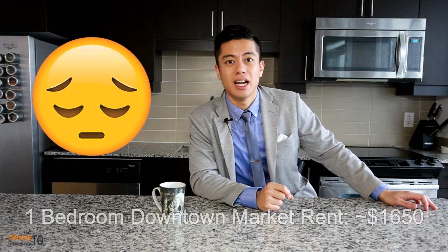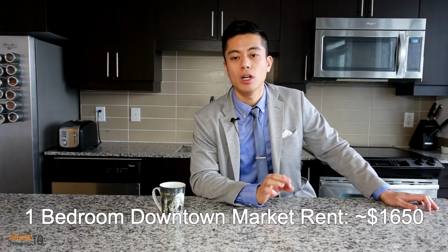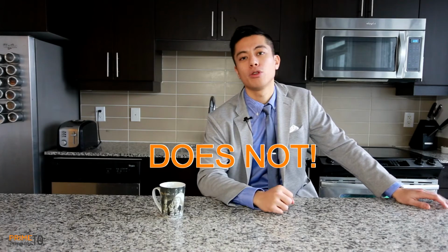This phantom rent can add up to anywhere, depending on when you purchased it, up to 1 month of the market rent. That's a lot of money. And this is a key component of why so many people get sandbagged blindly. The phantom rent you are paying does not, and I repeat, does not contribute to your mortgage payments. You can only get a mortgage when you legally own the unit, meaning in possession. And during occupancy, you are not on title.